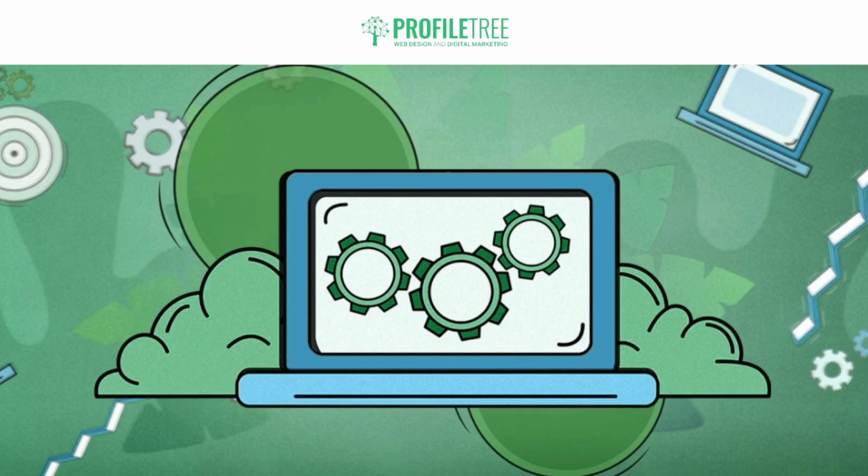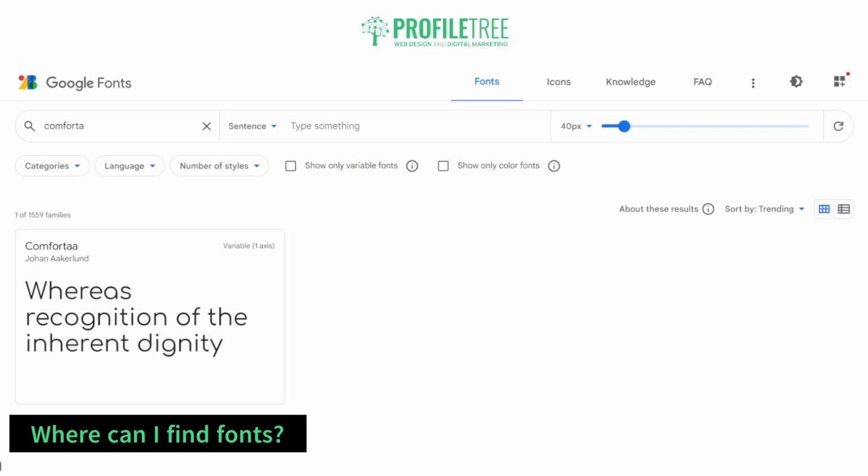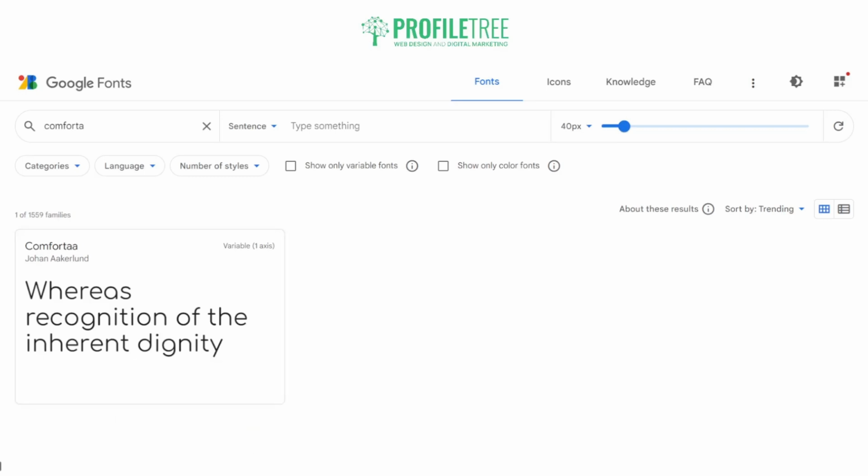Now, we'll go ahead and take a look at why exactly web typography is crucial on a website. So where exactly can you grab these fonts? Now, before we get into the showcase of what it looks like in web development, I'll show you a couple of different areas where you'll be able to grab some fonts. Again, finding the right fonts for your website is an important aspect of web design. And you've got to make sure that the fonts you're looking for are suitable for the client, as well as maintaining brand identity, and of course that the overall look is nice.